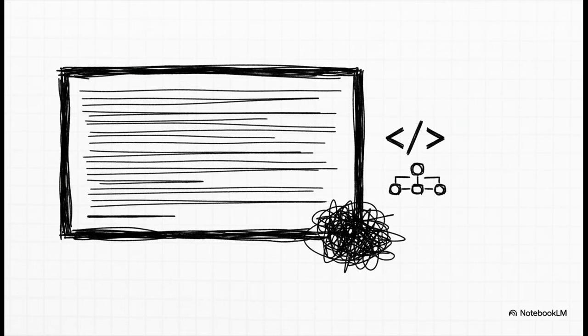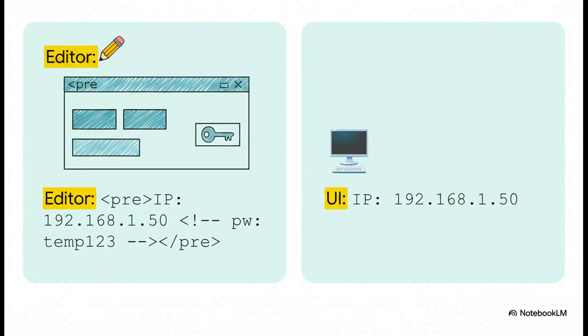The original poster also shared another little gem. If you wrap your visible notes in an HTML pre tag, that's for pre-formatted text, everything inside it lines up in this beautiful, clean, monospaced font. It's absolutely perfect for IP addresses, terminal commands, anything that needs precise formatting. And this slide shows the two tricks working together in perfect harmony. On the left, in the editor, you've got the pre tag wrapping an IP address with the initial password hidden away inside a comment. And on the right, what you see in the UI is just the clean, perfectly aligned IP address. This basically turns that simple little notes field into a powerful mini documentation system for every single VM.